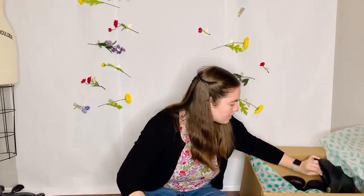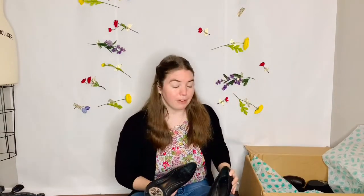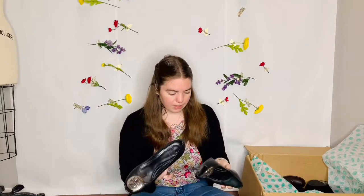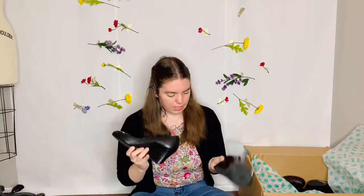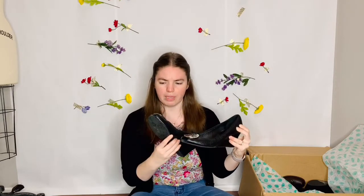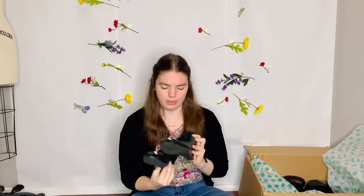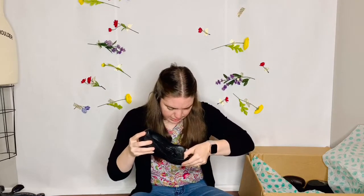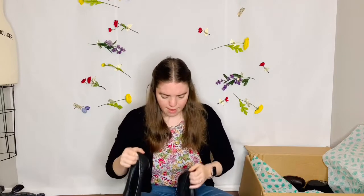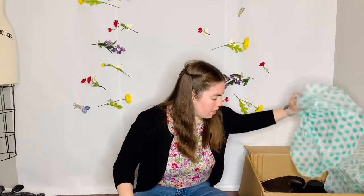I see something that I am very excited about — this is a pair of Tory Burch wedges. Condition looks decent. They're a little peep toe. They've got some scuffs on the toe and a little bit on the heel, but the logo is in good condition. They are stamped and they do have the Tory logo on the bottom so I do think they're authentic. The size is a size 10. I think this is the second time I've gotten Tory Burch shoes in a ThredUp box.